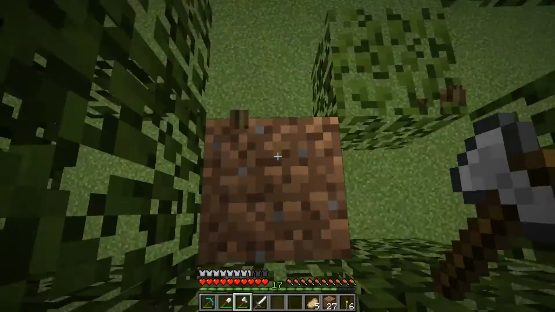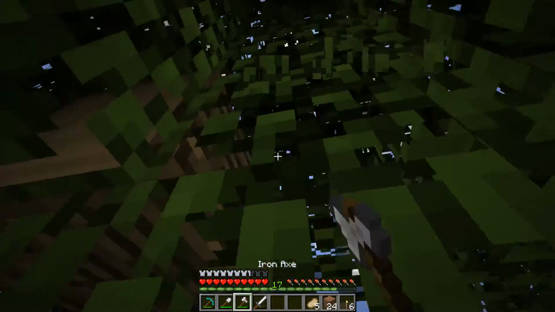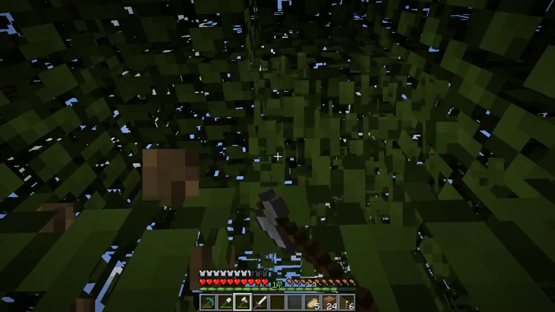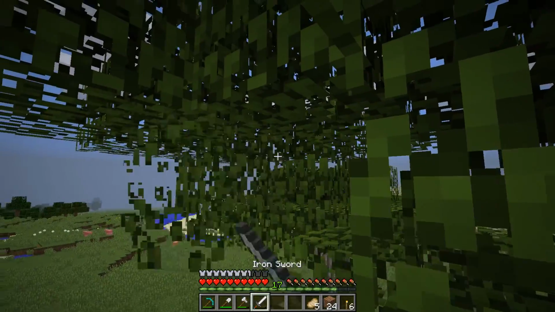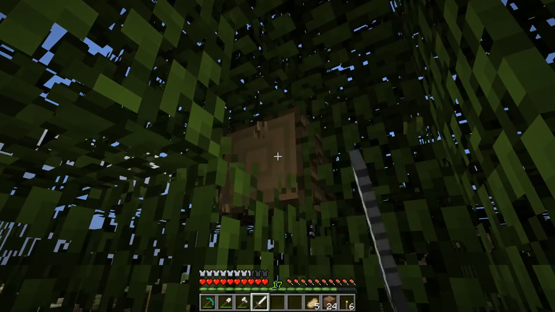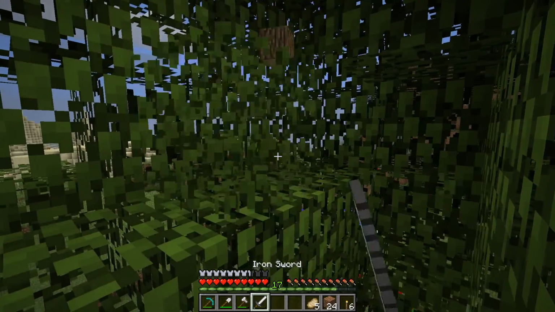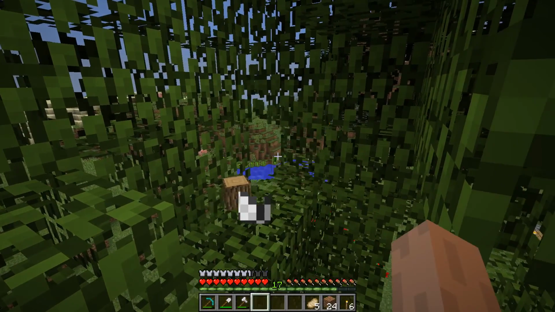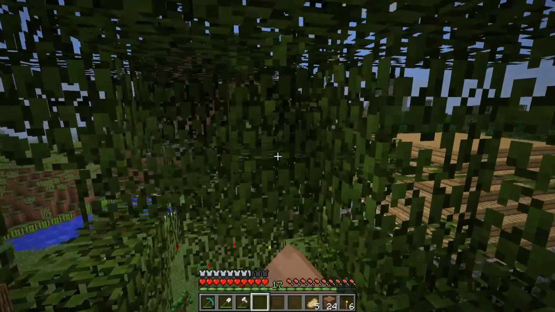And I don't know if using the axe on leaves wastes the durability, but I don't really care. I don't have shears on me, and I'm too lazy to switch around to a different, what's it called? Tool. Well, I guess using the sword would kill the durability too. I don't know. Let's see. Oh yeah, it's totally killing the durability. Alright, well, that's been tested, I guess. Now I know.